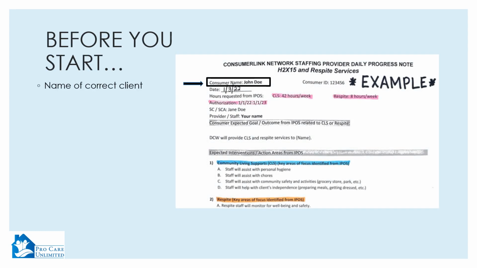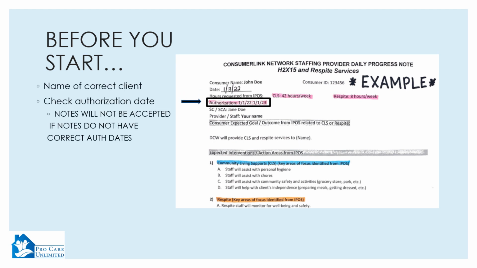Before we start, there are a few things you will need to check. First, make sure that you are using the notes for the correct client by checking the consumer's name at the very top of the page. Next, check the authorization dates to be sure you are using up-to-date notes. Notes that are not up-to-date will not be accepted. So, even if you have old notes left over, they cannot be used past the authorization date. Notes will not be accepted if authorization is expired.